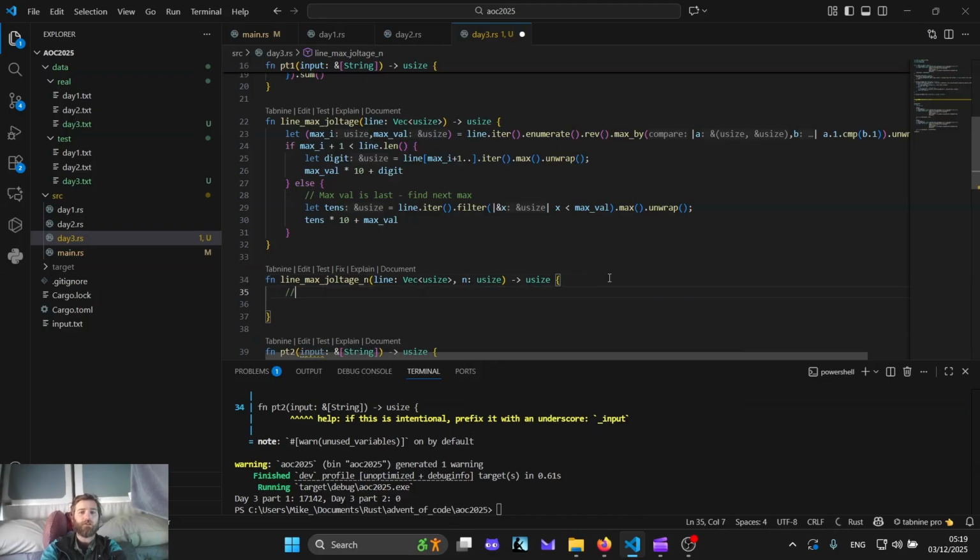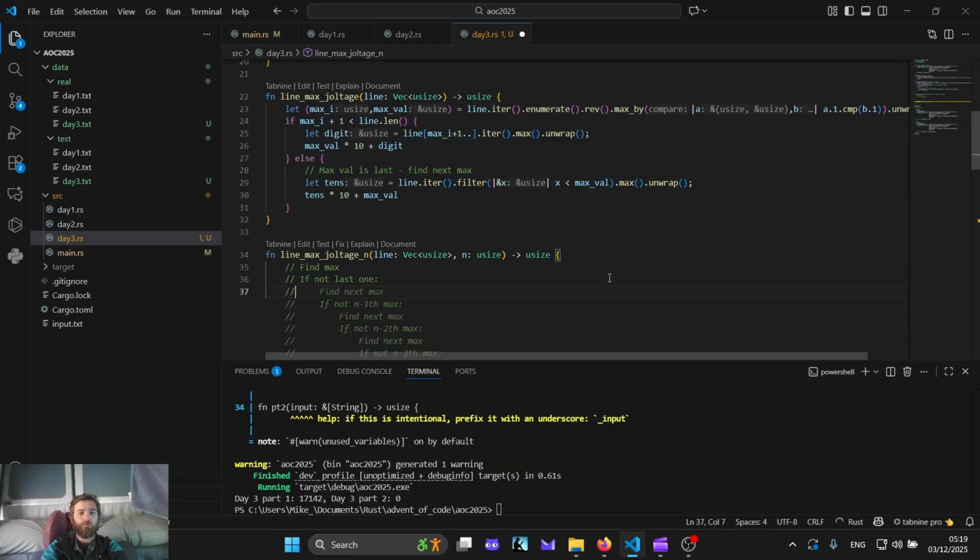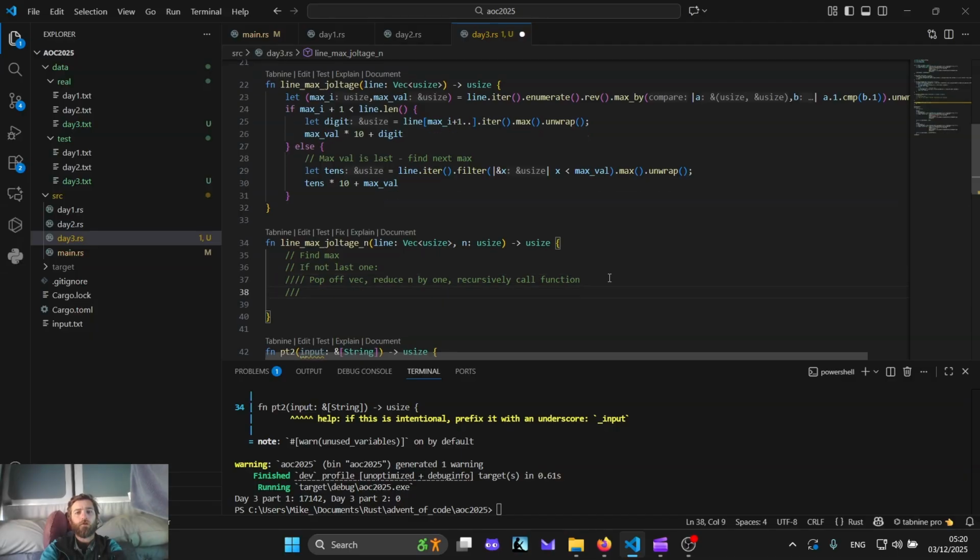So it's basically going to say find max, if not last one, pop off vec, reduce n by 1, recursively call function, and then it's going to say, so we need to make sure all the multiplications are correct. And do found max times 10 to the power n plus recursive call, and the recursive call itself will be doing that.